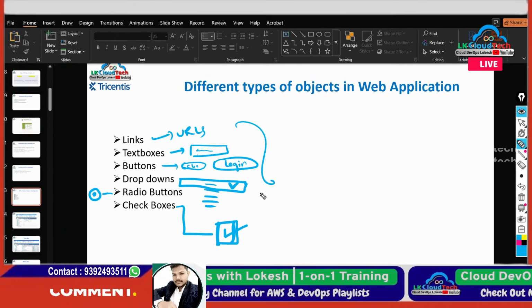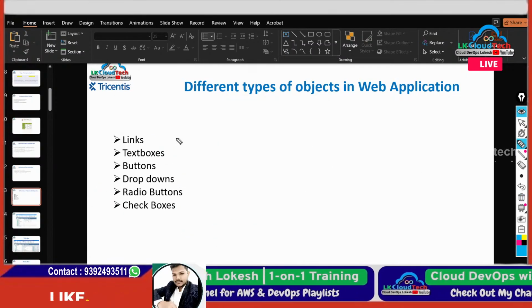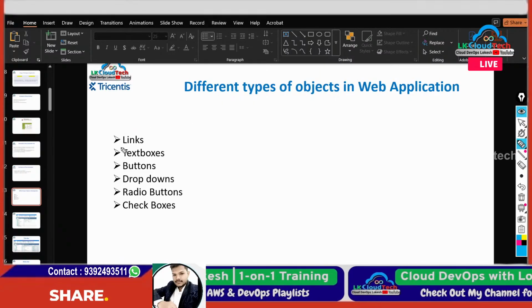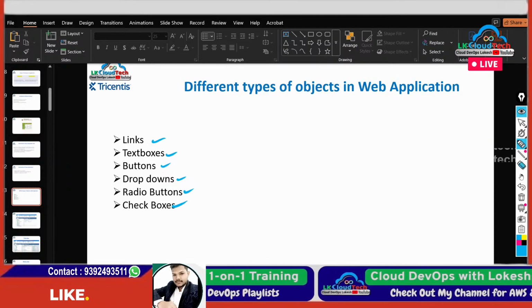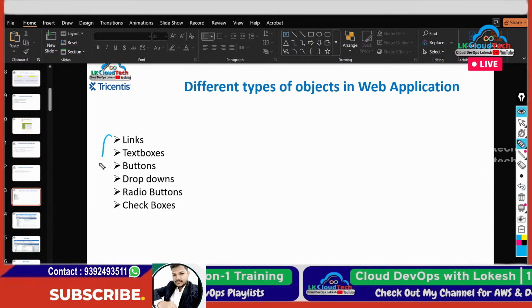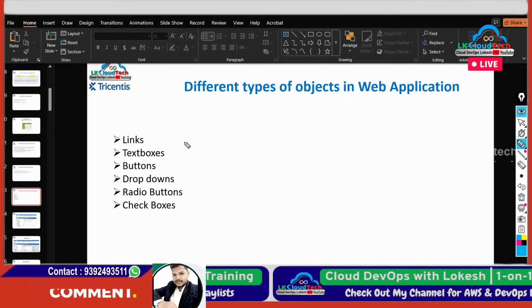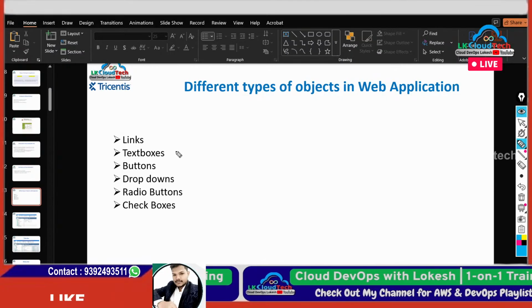So these are the different objects you can find in Tosca. These small terminologies are what we will use, and inside the modules, there are a lot of modules and sections.